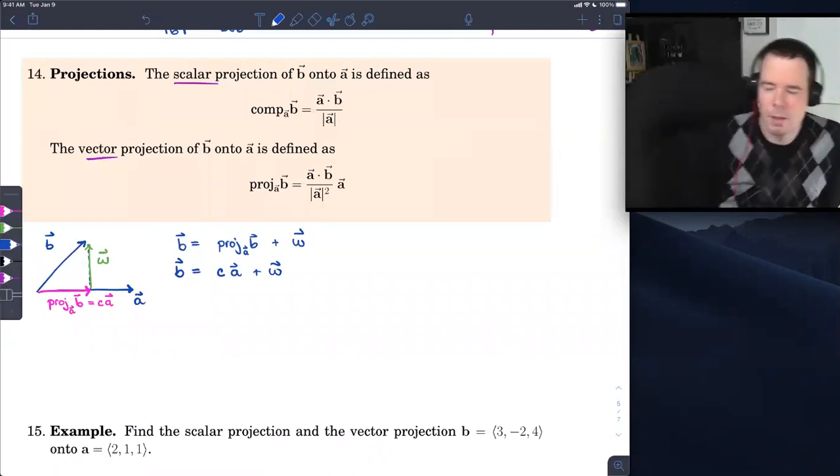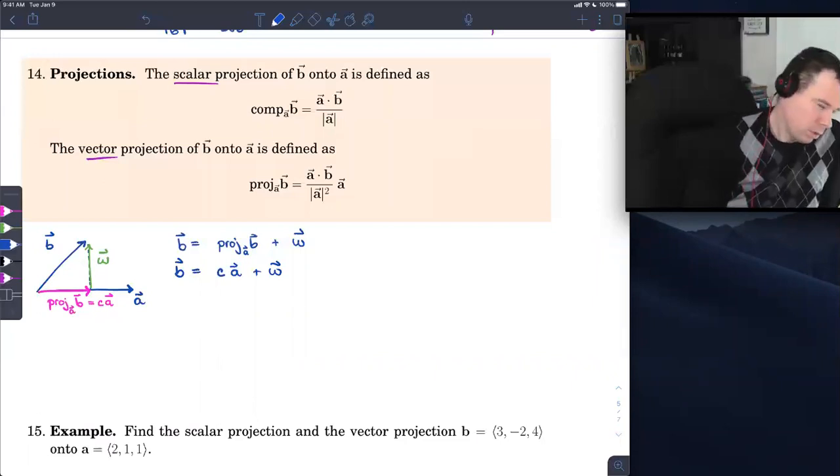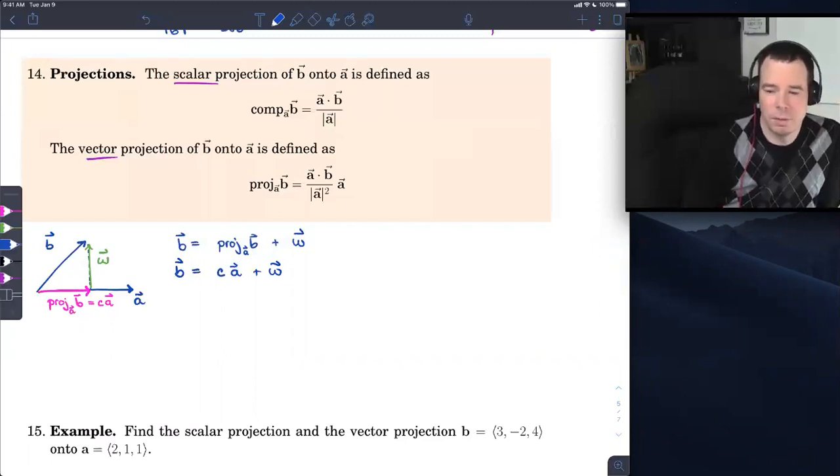Now what I'd like to do is try to find out what the value of C is. That's ultimately my goal. I know that the projection is going to be a multiple of A. The question is, what's that multiple? How big is C? And that's a measure of how much B pointed in the same direction as A. So the way we're going to do this is we're going to try to get rid of stuff. And the one thing I know that I can get rid of is if I have a vector that's perpendicular to another vector, when I take their dot product, I get 0.